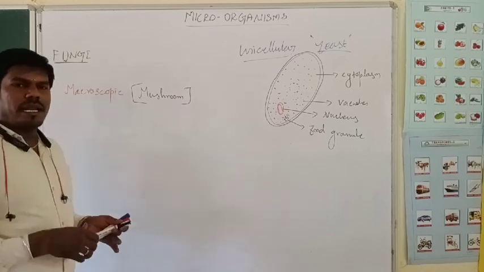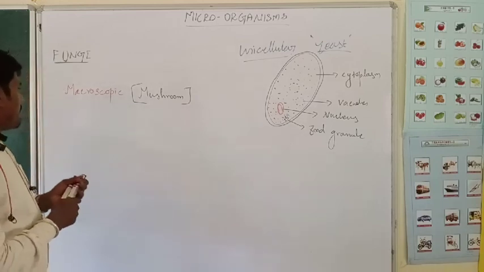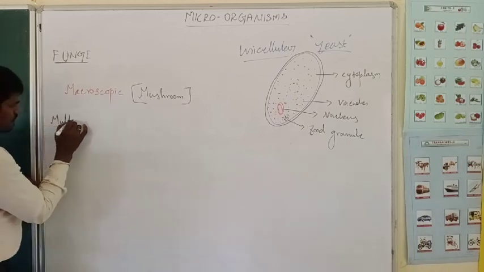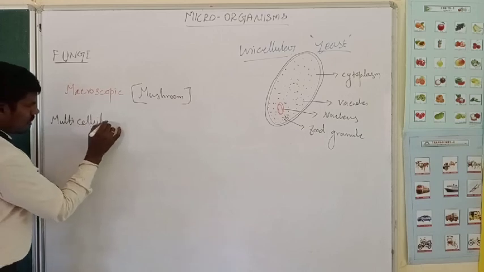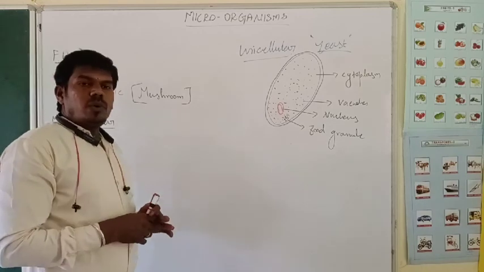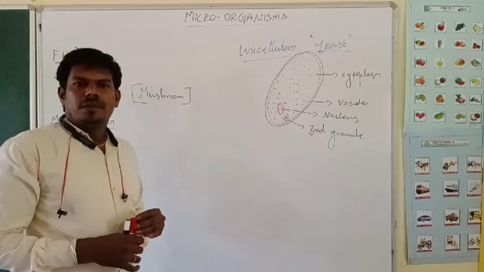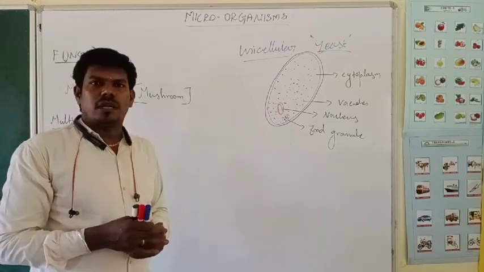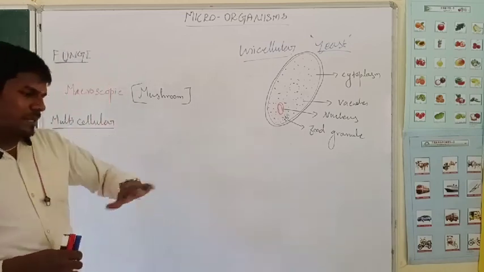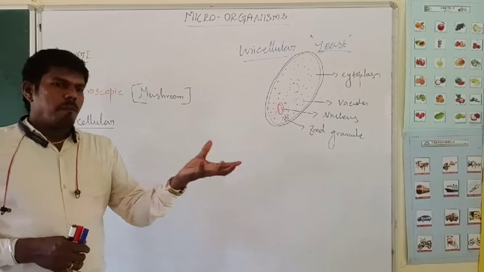Umbrella, you know, that people use during the raining time. That is multicellular. A good example is the mushroom. This mushroom will grow in shady places and wet soil, on the outer surface of the land during the rainy season. Nowadays if you go and check, it is not present because of the hot summer season. After the rainy season, you see it on the outer surface in moist soil.